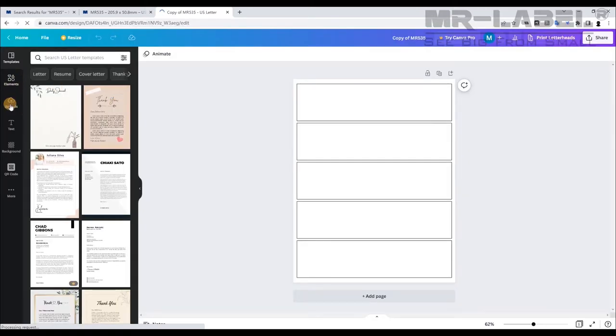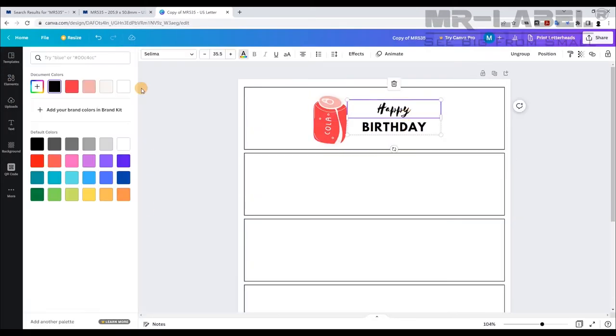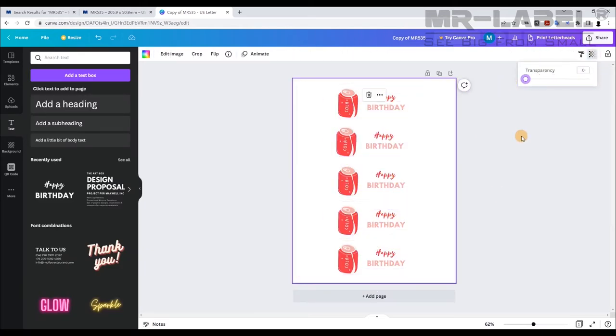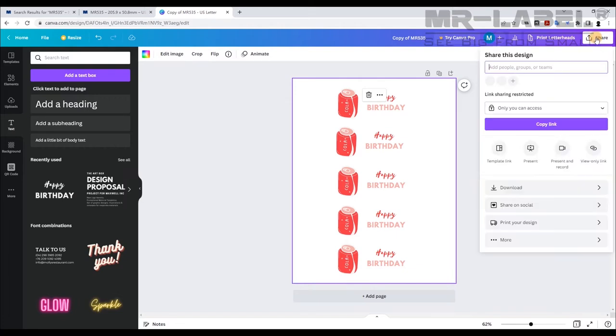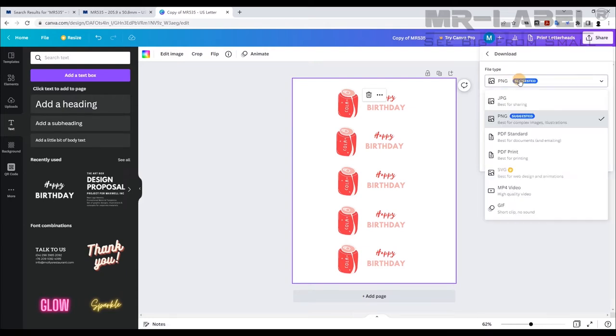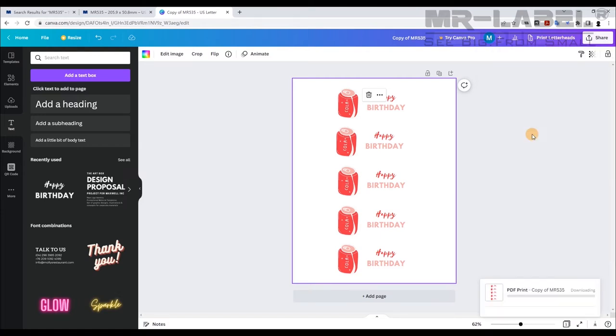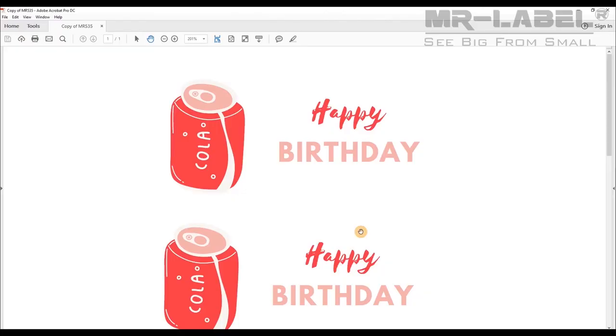From here you can create your designs freely. After the design is completed, click the Share button in the upper right corner. Click Download and choose the format you need. Then you can print your labels.